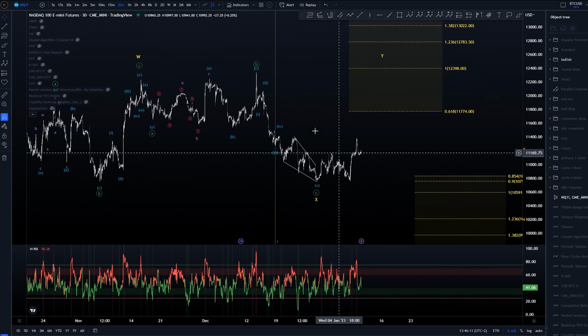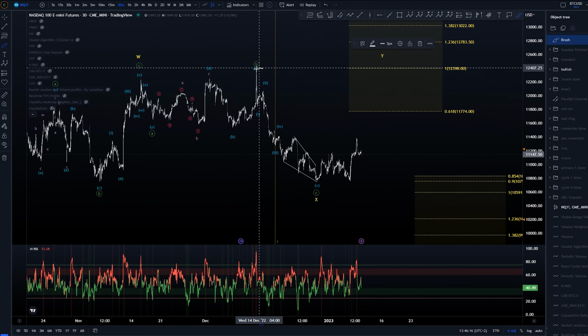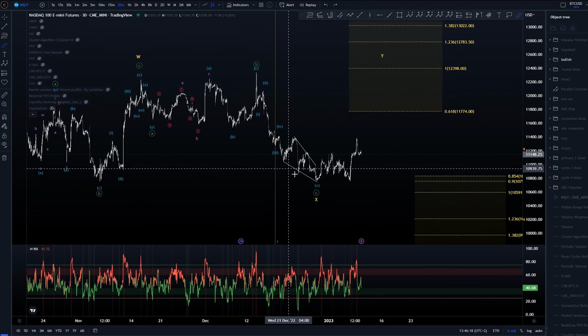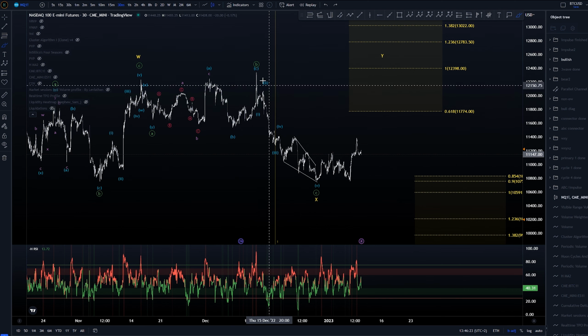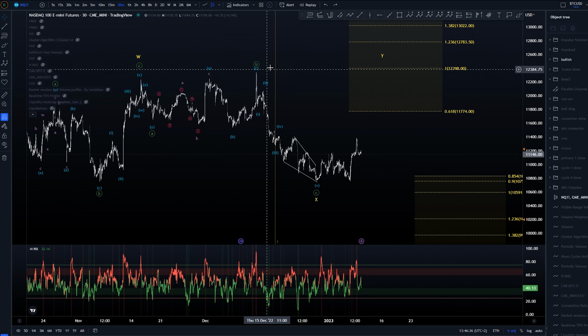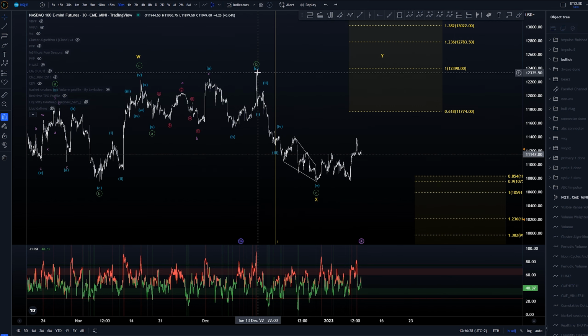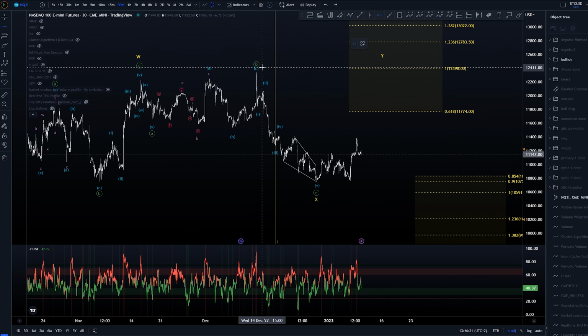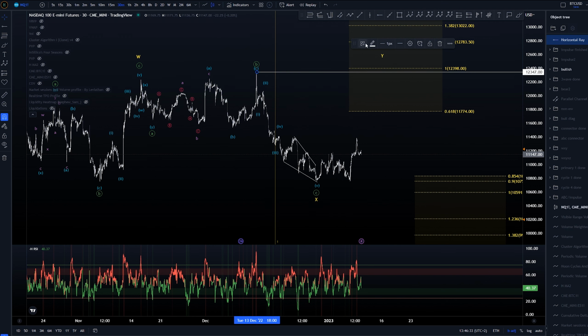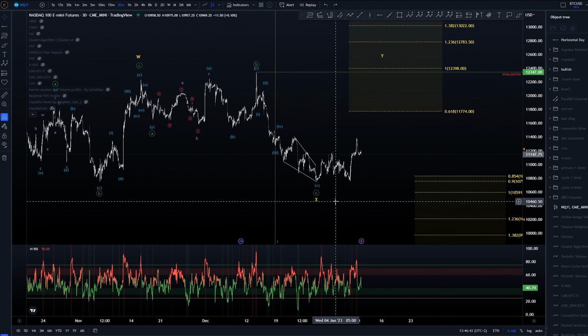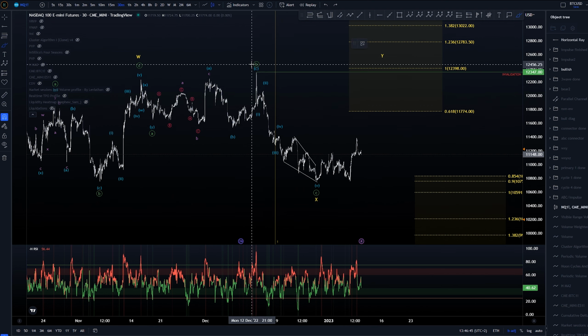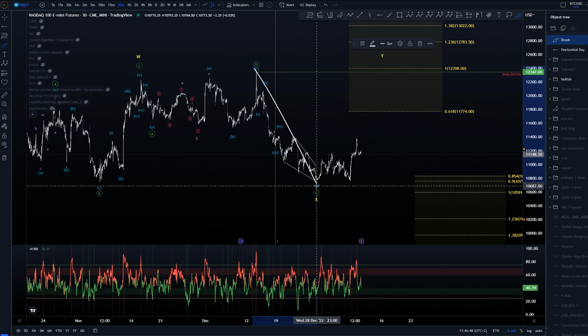No, not really. The expectation currently is that this 5-wave structure that we would have here, again, it could be labeled a bit differently as well, is a start of something instead of an ending. But this is the structure describing how this can also be an end of something. Invalidation for this would be at these highs around 12.34k, as this would be taking out the highs, or basically the start of this wave structure here. So at that point, it wouldn't be the start of something, but instead an end.